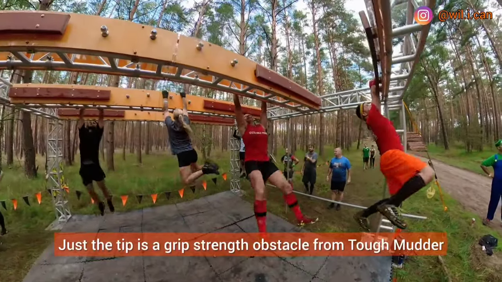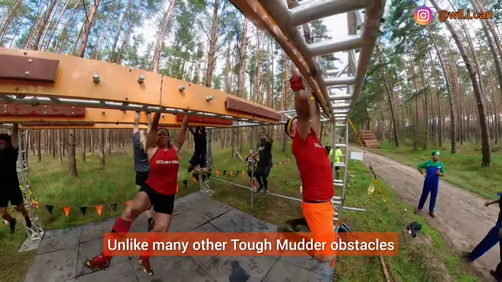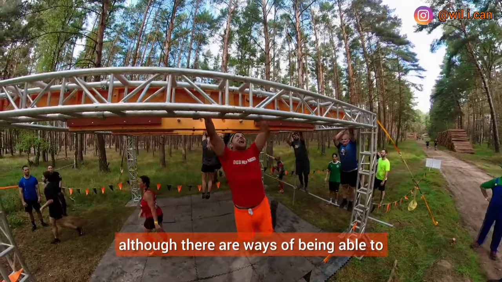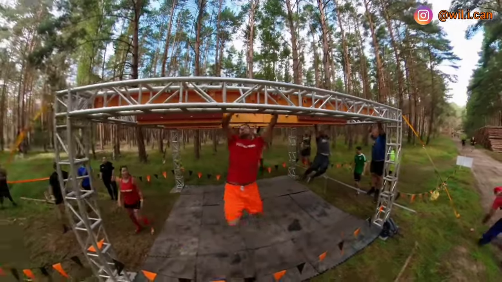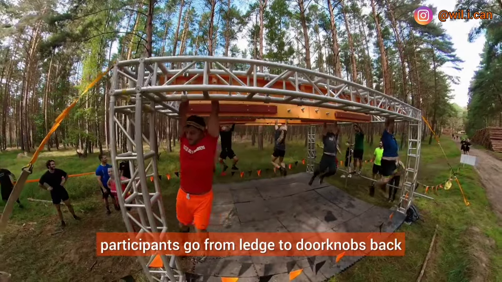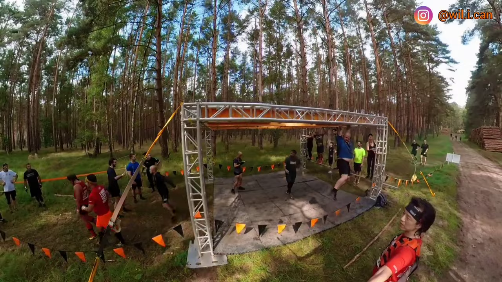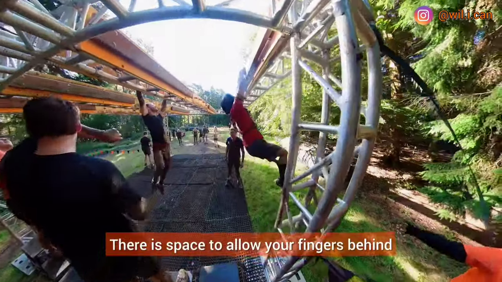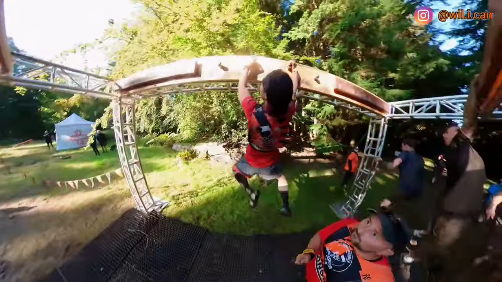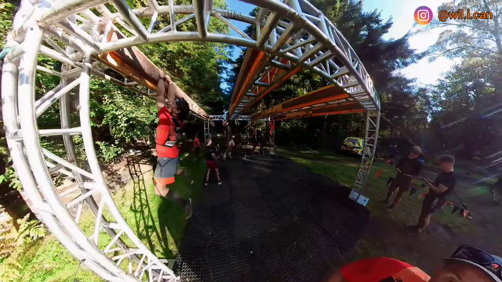Just a Tip is a grip strength obstacle from Tough Mudder. Unlike many other Tough Mudder obstacles, this one is designed to be done solo, although there are ways of being able to get across this as a team. In the European version of Just a Tip, participants go from ledge to doorknobs, back to ledge to finish the obstacle. There is space to allow your fingers behind the ledge to give you some grip, whilst the doorknobs can be extremely slippy, especially when wet.